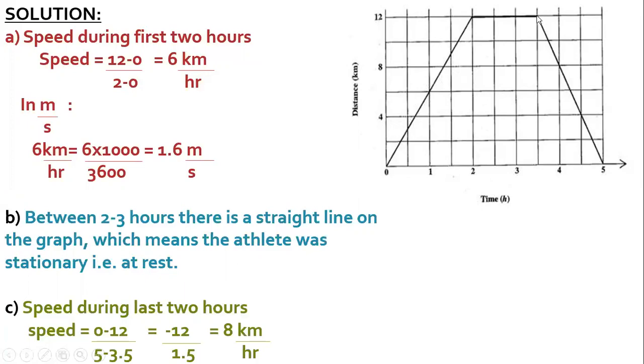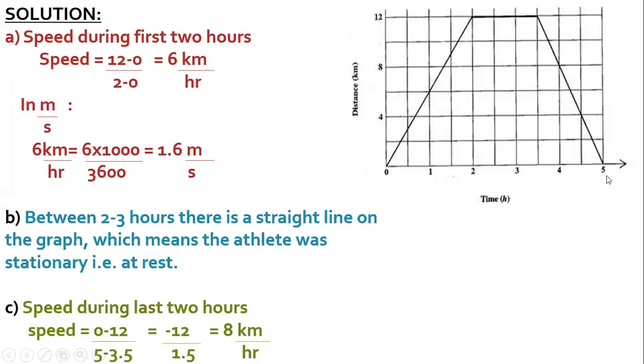Now look at the corresponding values on the x-axis. Now this is 12, and again if you see over here, I drop a line and this is the point. This is between 3 and 4. It means it's 3.5. So your time over here is going to be 3.5 hours. Now this was your y1, so obviously this value is going to be your x1. X1 is 3.5 hours. And over here your journey ended, so 0 kilometers. Your time was then 5 hours. This is going to be your x2.